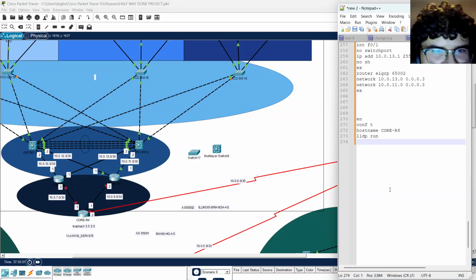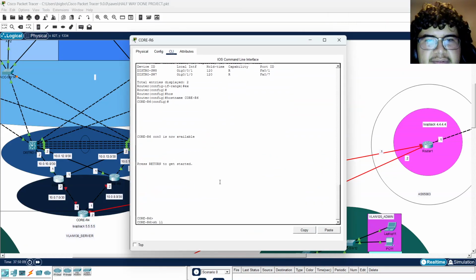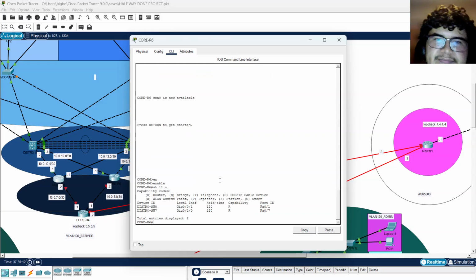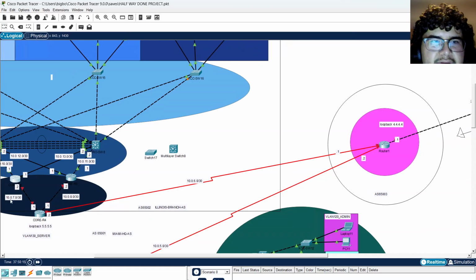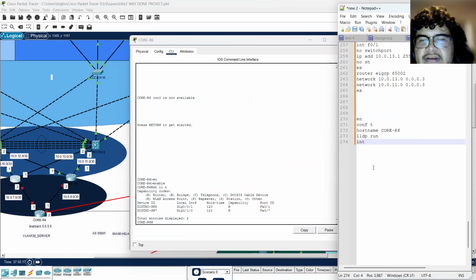We'll do interface. Run this one first. So let's do show LLDP neighbors. Actually, do exit, enable, show LLDP neighbors. Scooch this more that way. Actually, not too far. Perfect.